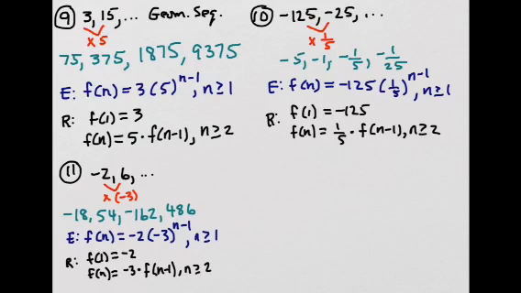Alright, so for 11, the common ratio is negative 3. You multiply 6 by negative 3 and you get negative 18, and then times negative 3 is 54, and so forth. The explicit rule is this first number, this is your ratio to the n minus 1 for all n greater than or equal to 1. For the recursive, you start off with f of 1, which is your first number, and then f of n is the ratio times the previous term. This is the notation for the previous term, for all n greater than or equal to 2.